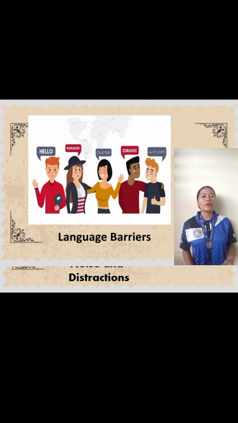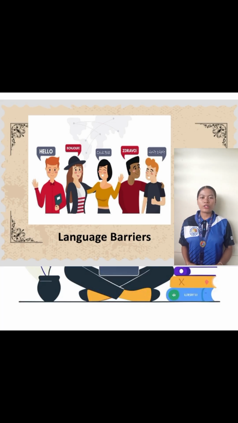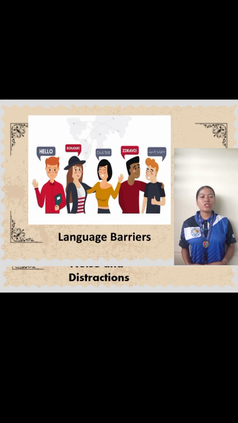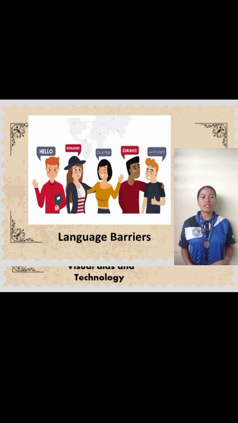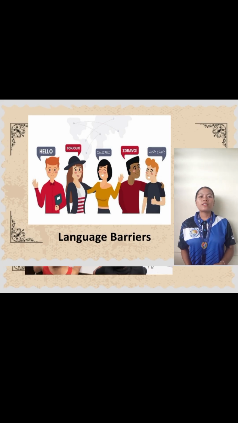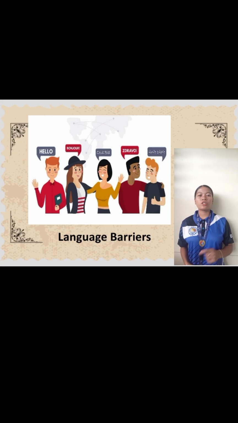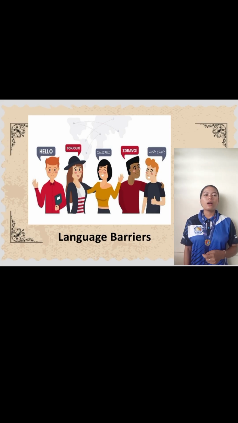Language barriers occur when two or more people cannot effectively understand each other because they do not share the same language or have limited proficiency in it. In the classroom, this is one of the most common communication challenges, especially in diverse learning environments where students may come from different cultural and linguistic backgrounds. For example, a teacher may give instructions in English, but some students may only partially understand because their first language is different. This leads to confusion, lost lessons, and difficulties in expressing ideas or asking questions.